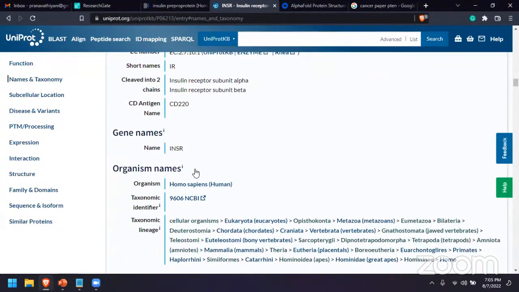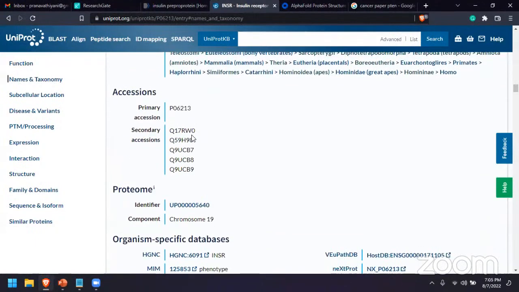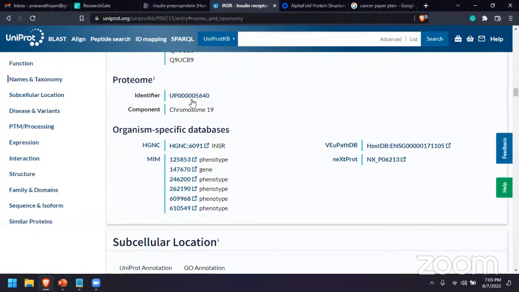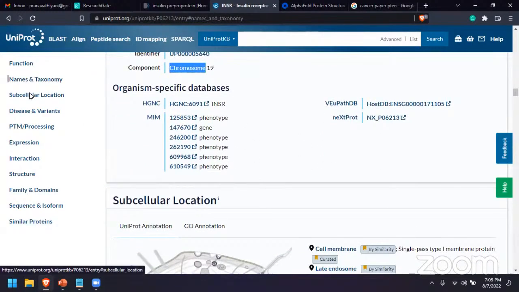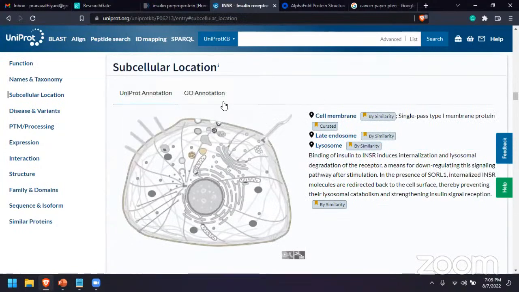What is the gene name, which organism it belongs to, the taxonomic classification, and what are the accessions, primary and secondary, and from which proteome. Here in UniProt, you can also get proteomes, peptides, and which chromosome it belongs to, and the other IDs available. If you click here, you see the subcellular localization, like where this protein is expressed.